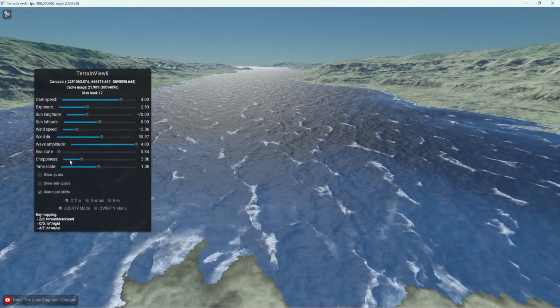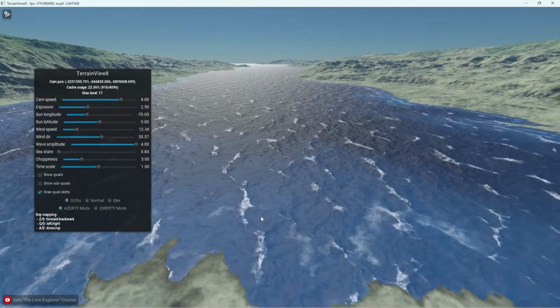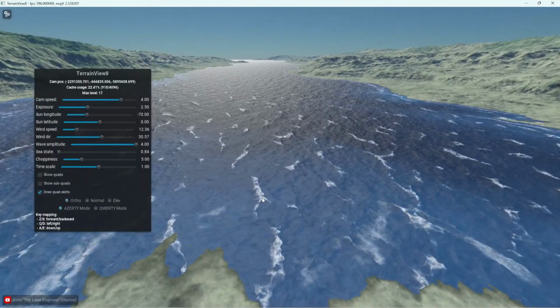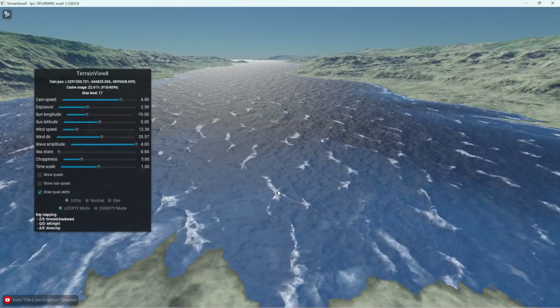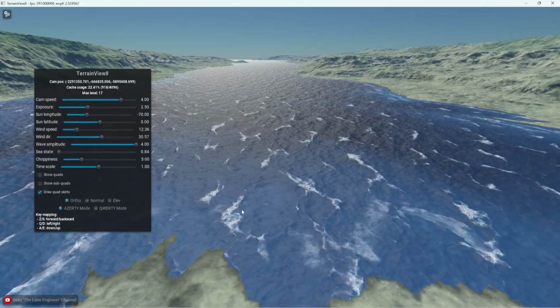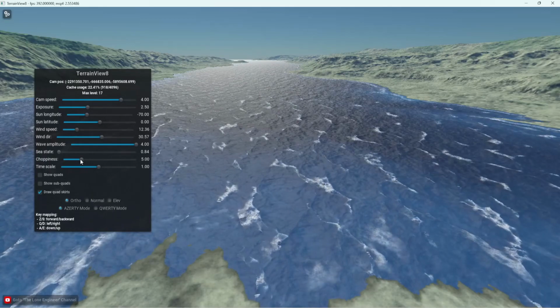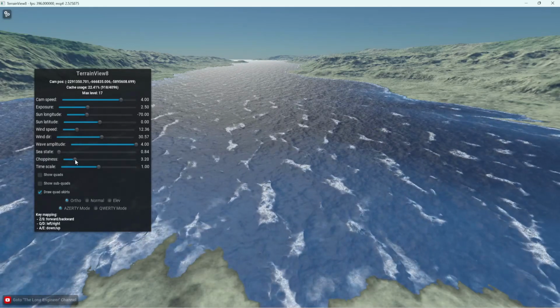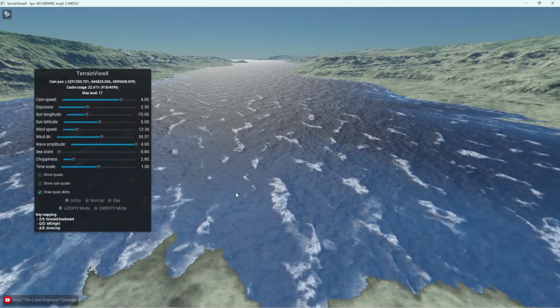But one thing that you have to keep in mind is when you increase the amplitude like that, you really want to reduce choppiness, because otherwise you get self-intersecting wave vertices at the top of the waves. So this effect is not very good. So you need to reduce that a little bit.